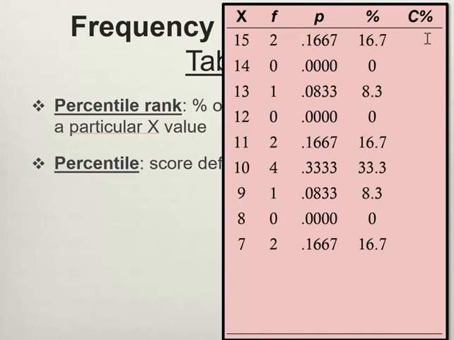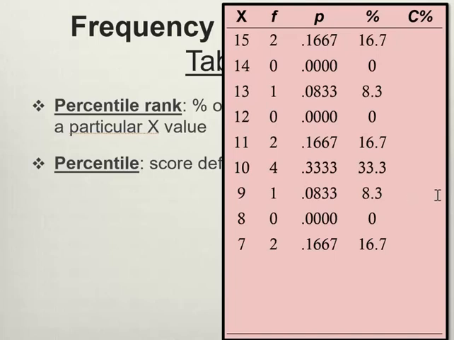And up at the top, you should get really close to, depending on the rounding that's going on here, very close to 100. So what you're doing is taking the base value in your current cell and adding the percent from the value above that. If we started with 16.7, and want the cumulative percentage for somebody who got an 8, we'd add 16.7 to 0 because 0% of people got an 8. So we'd still end up with 16.7 here.